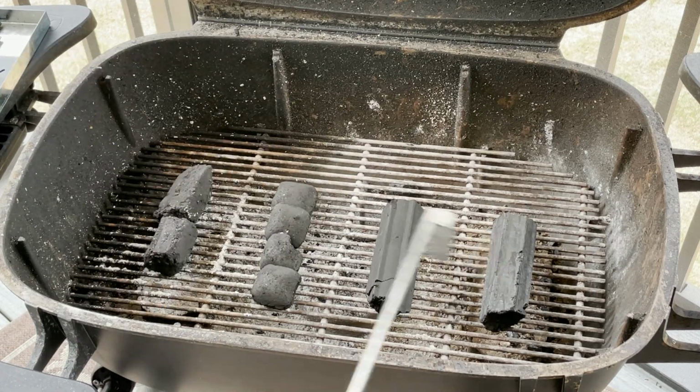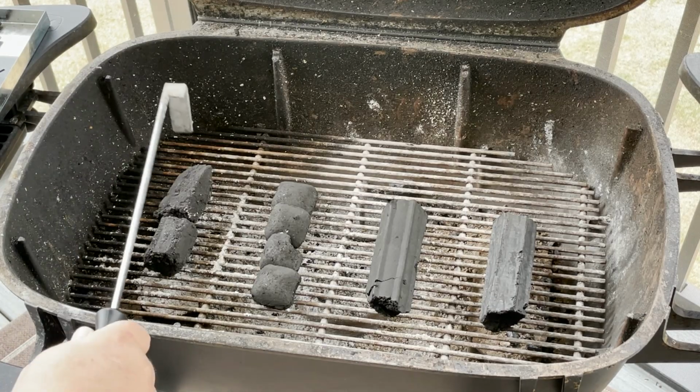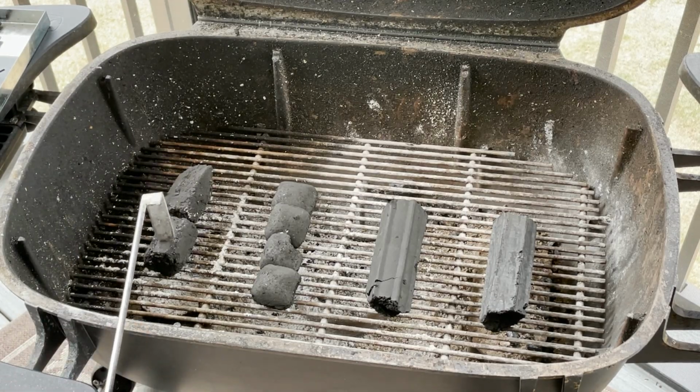Now, with all of these, they are more dense than regular briquettes and regular lump, so it may be something that you could use for a low and slow that may burn longer. It's just not going to burn hotter, that's for sure. So I got the Blazing Coco here.